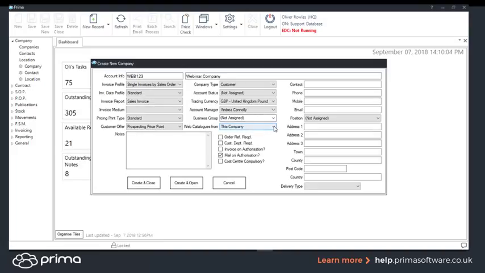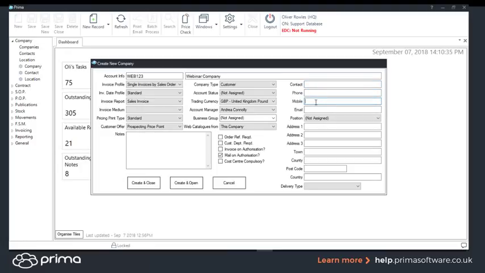If you're using Prima Go, you've got the option for web catalogs. So most customers will have one web store control company, but you can have multiple. So if you wanted a customer to have the web store control company of this one, which shows, as an example, the VOW products, versus this web store control company, which shows purely the spices, you can have customized setups to show on the web store effectively. Also got some option for some notes, some fields here which I'll go through on the next screen, and also you've got the quick options here to add in your contact information as well.